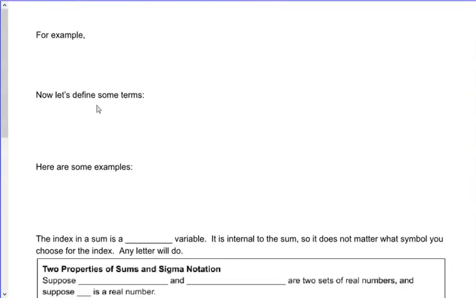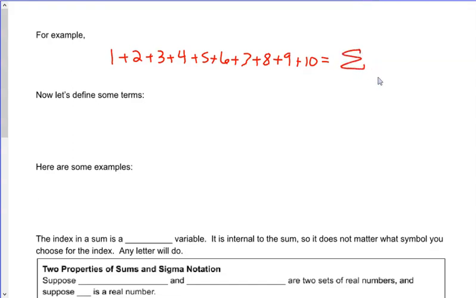So, for example, if I wanted to add up the first 10 numbers, or the first 10 positive integers, it takes a lot to write all this out, and don't mess up. So if I wanted to do that and find the sum, I could do that, but that's a lot of writing to show that I'm adding up the first 10 positive integers in our number set. I can simplify that using sigma notation.